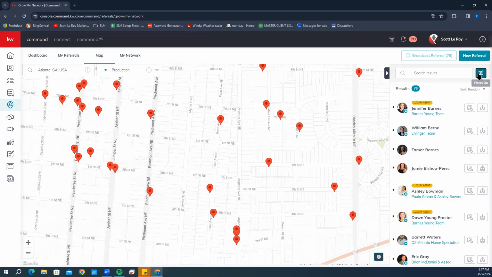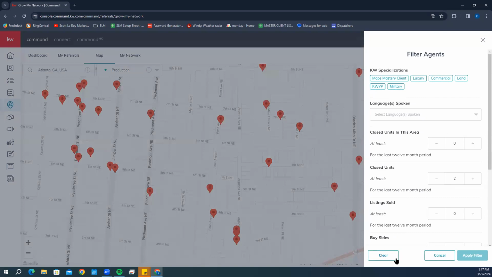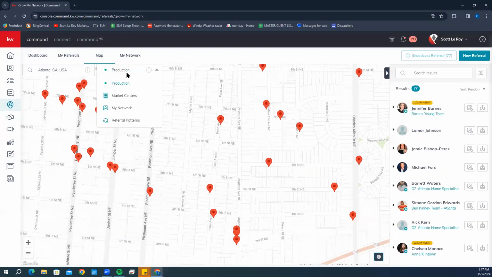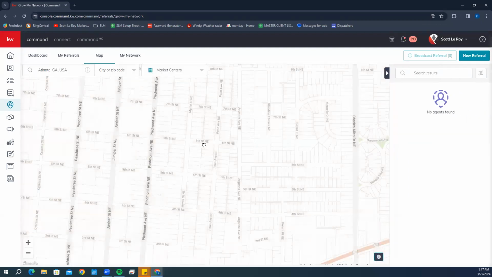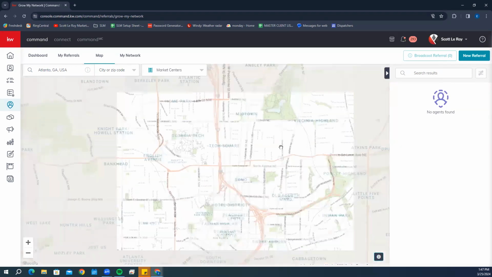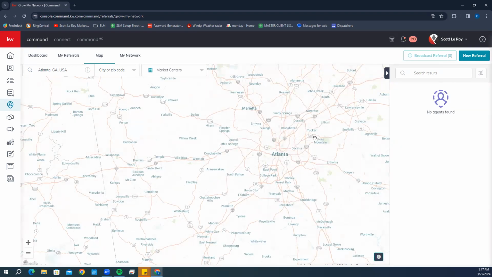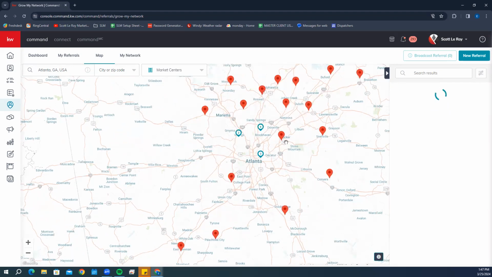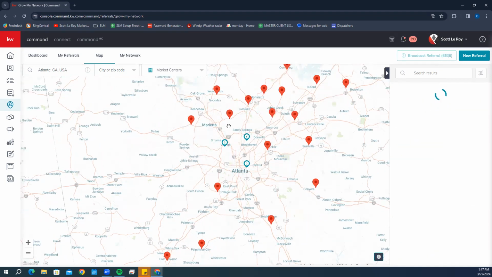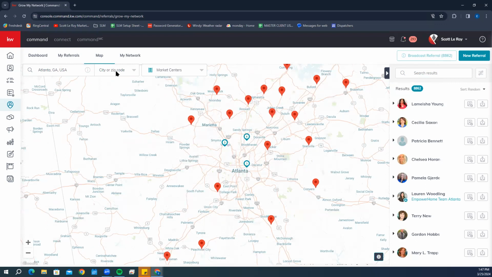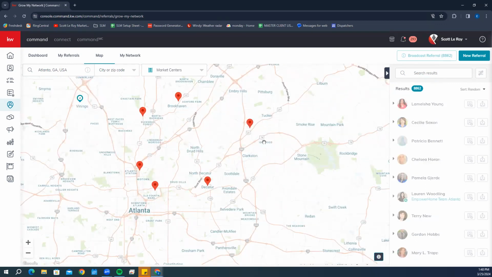Now I'm going to remove this real quick, and then we're going to go ahead and switch from production to market centers. If you know of a market center in an area that you want to send referrals to, just zoom out real quick. Okay, you're able to find the market center, and then you'll be able to see the agents.